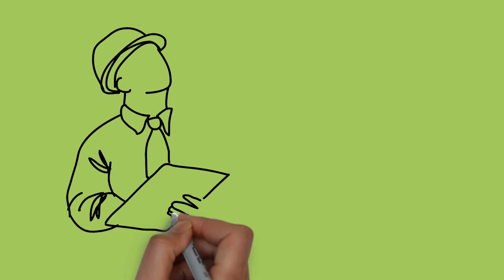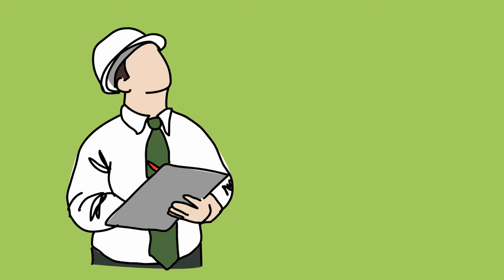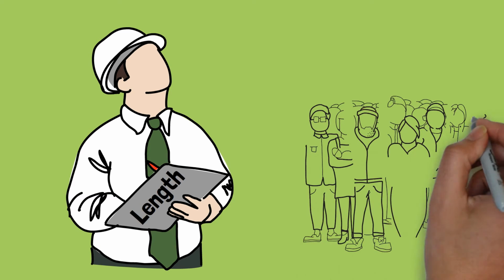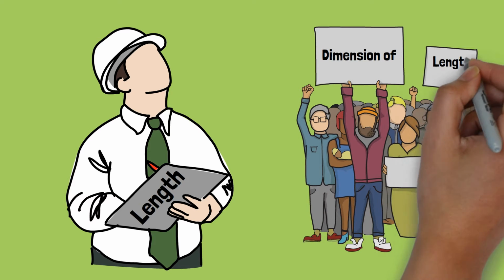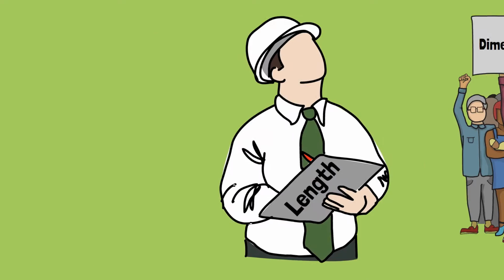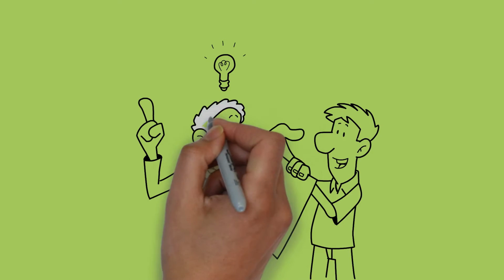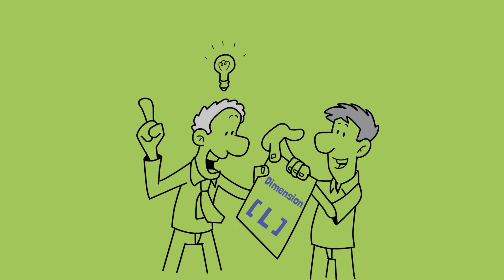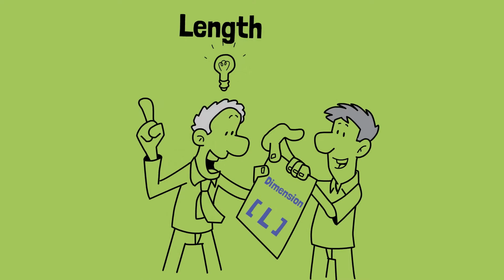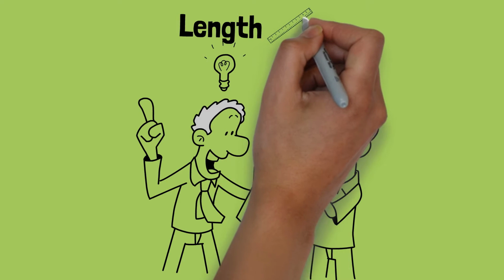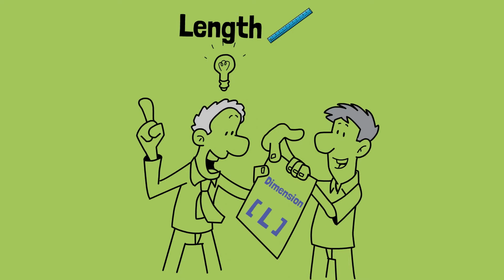Irrespective of the scale, we are interested in measuring the basic quantity, length. Therefore, the basic representation of length in dimensions is L. Anywhere, if we find the dimension L, then we will obviously understand that the physical nature of the quantity is length, irrespective of its scale of measurement.